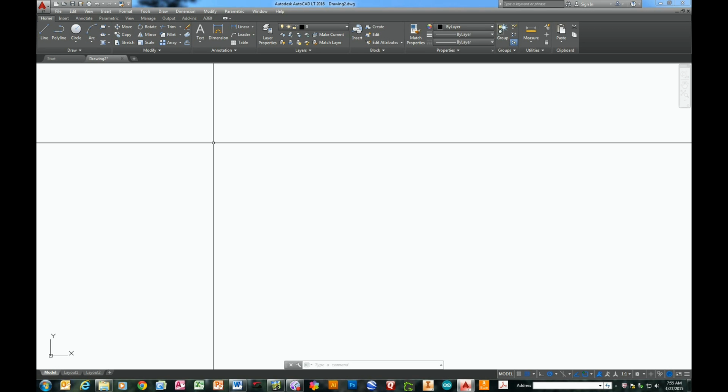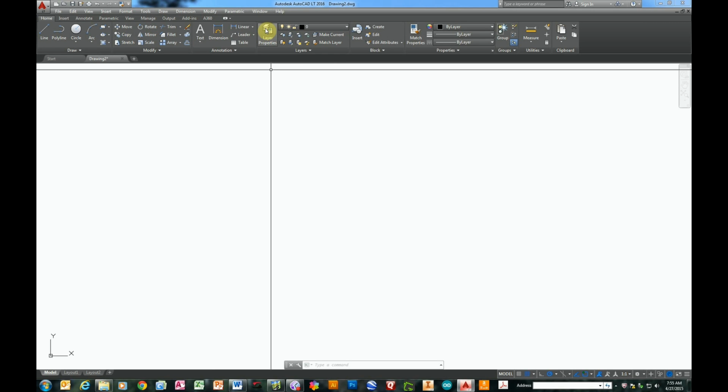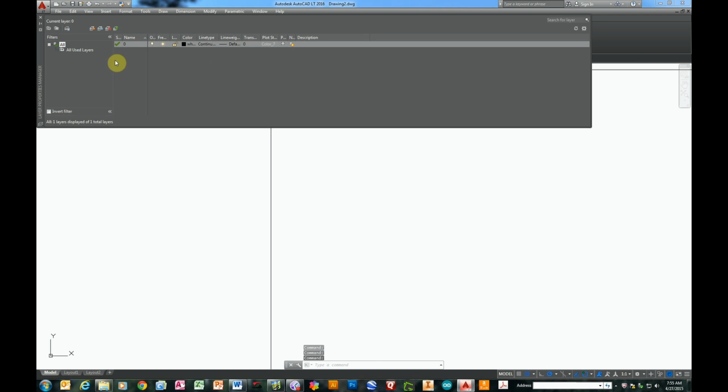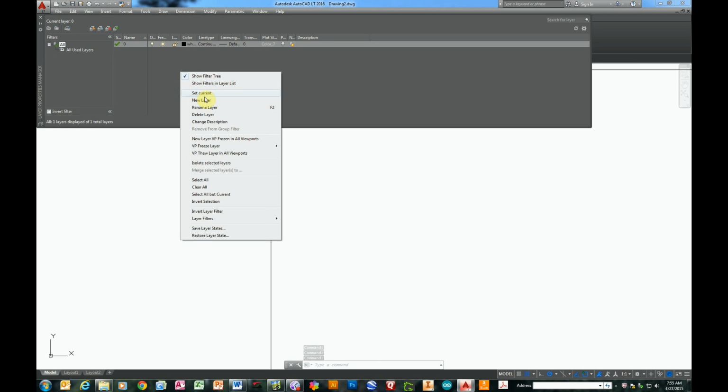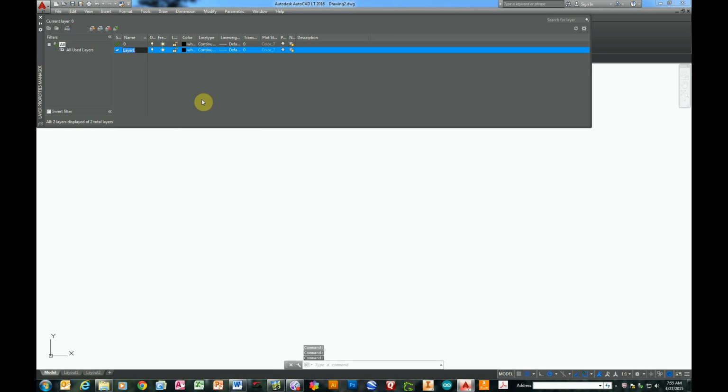All right, so now we're going to go to our next step, which is to create 4 new layers. So I'm going to go up to the layers, click on that, open that up, and then do a right click and say new layer. The name of our first layer, I'm going to make a construction line layer. So call that construction.